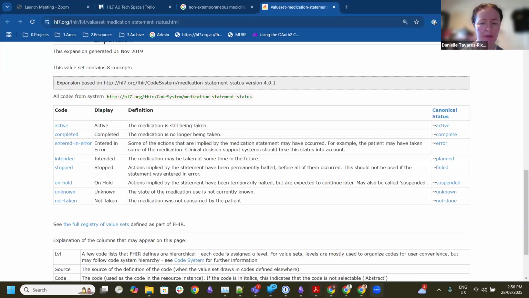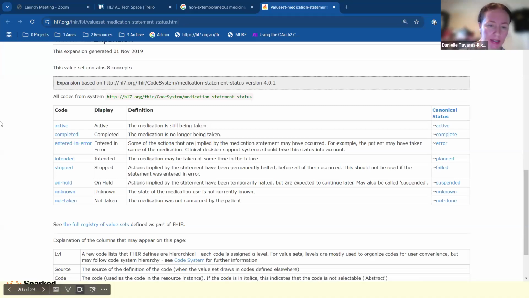And we can just put that up, and then he can kind of talk to, I guess, intended. And so these ones, as you can see here, are about the medication. So active is how you actually signal that active medication, so a patient is taking the medication when you set the status as active, and completed is very similar to the openEHR workflows there. So it's much more similar in this status to the openEHR model, a kind of state machine, which is really describing medication usage at this time.